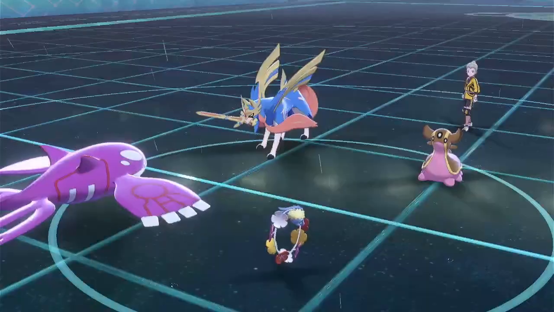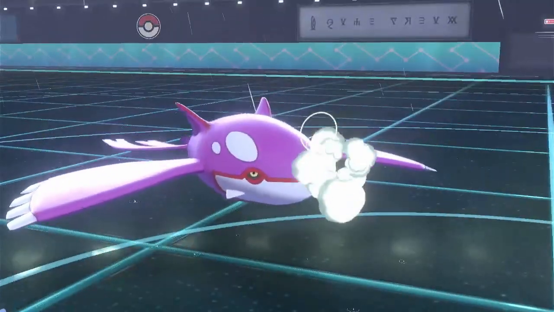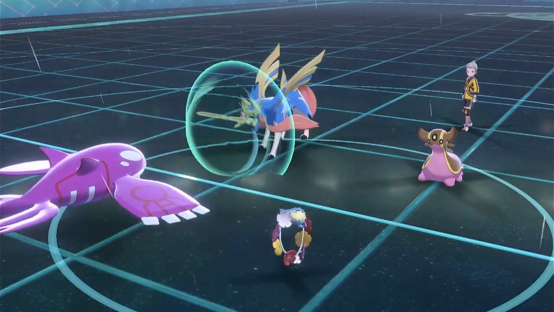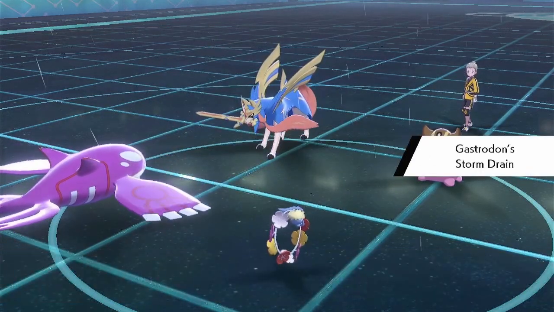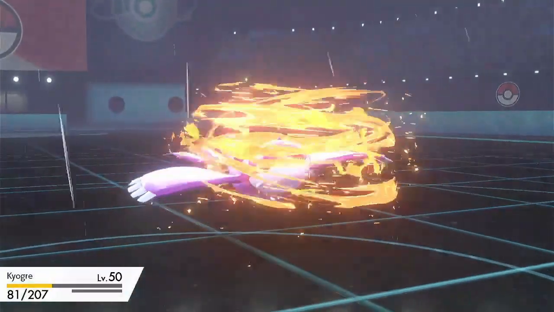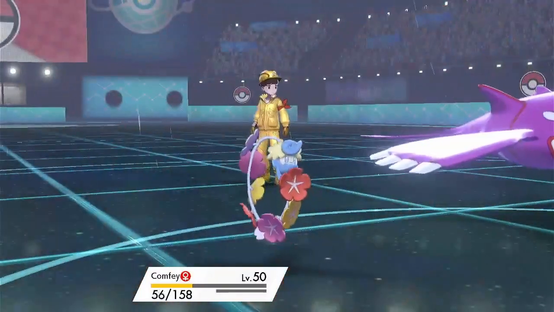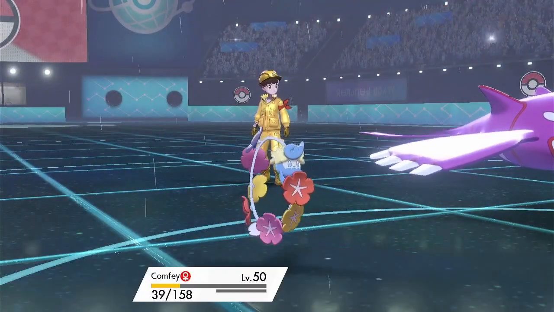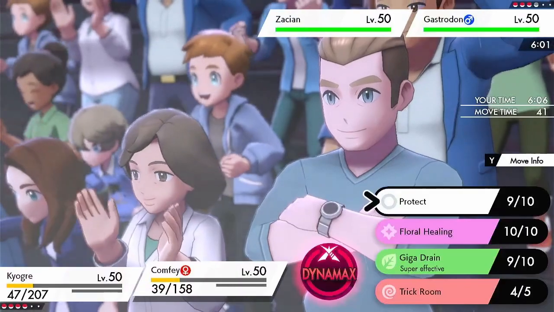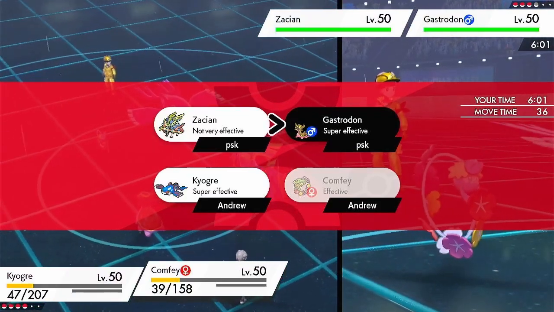Are they going to yawn my Kyogre? They sure are. Wow, the only answer if everybody has the Kyogre is just to yawn it. I don't like that. Alright, so we gave them a special attack boost kind of for nothing, which is a little sad. Not gonna lie. Alright, so I have to switch to Calyrex, I think. I'm gonna go for the Giga Drain. Ooh, what if they just Behemoth Blade me?